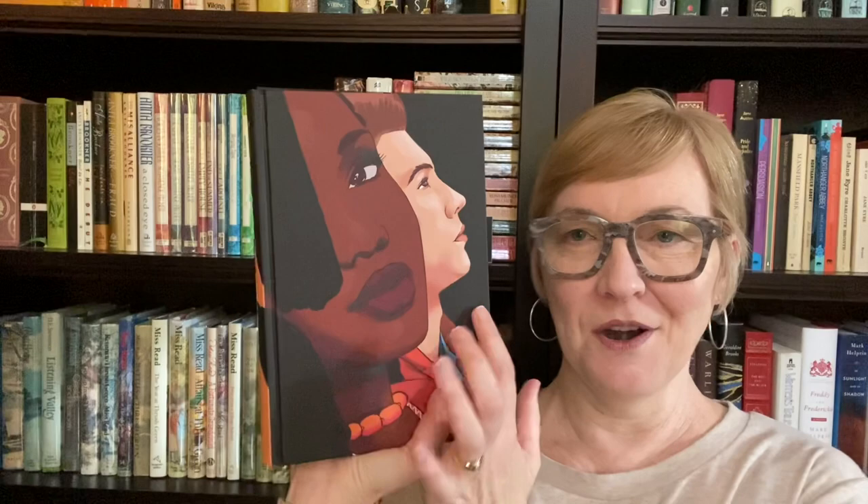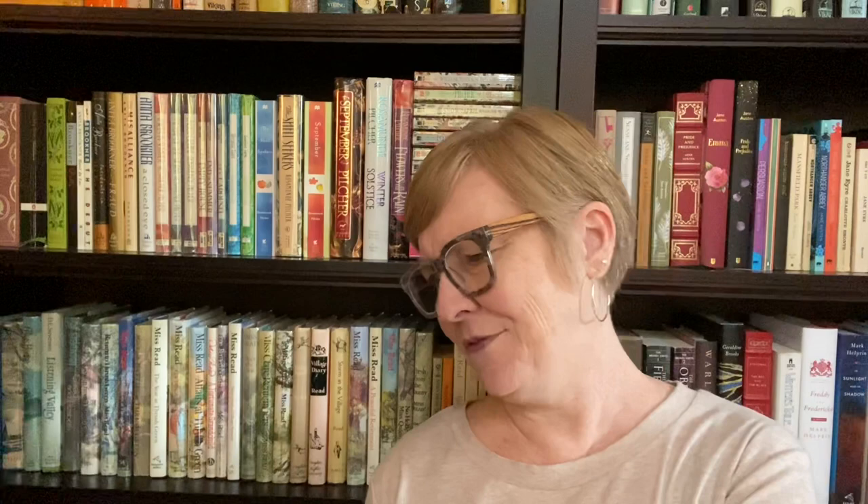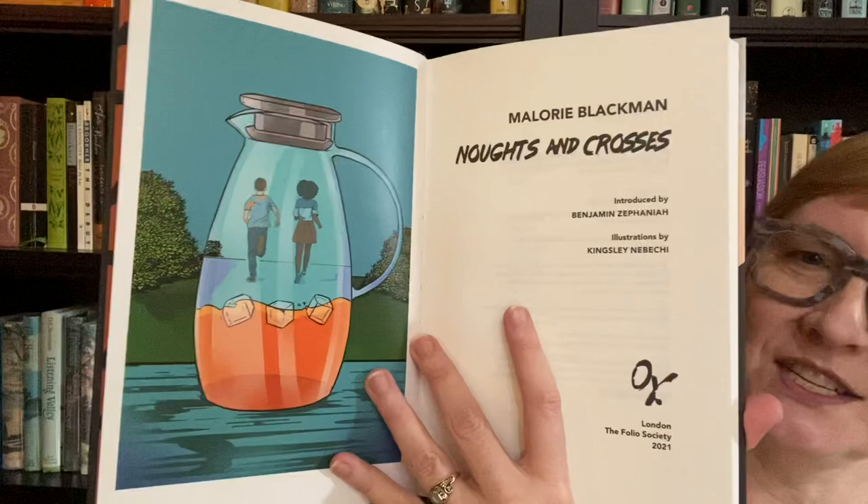Prompt number nine is for spine — a book that looks just as gorgeous spine out as it does face out. For this one, I'm going to go with this beautiful Folio edition of Knots and Crosses by Malorie Blackman. Isn't that gorgeous? It's got the Folio Society box and then look at the spine on that — isn't that beautiful? I love this edition. It's got the most beautiful illustrations. I have not yet read this book, but it might be another one I try to pick up in November — it's been on my TBR for a while. This was a new edition published in 2021 by the Folio Society and I think that is absolutely gorgeous.